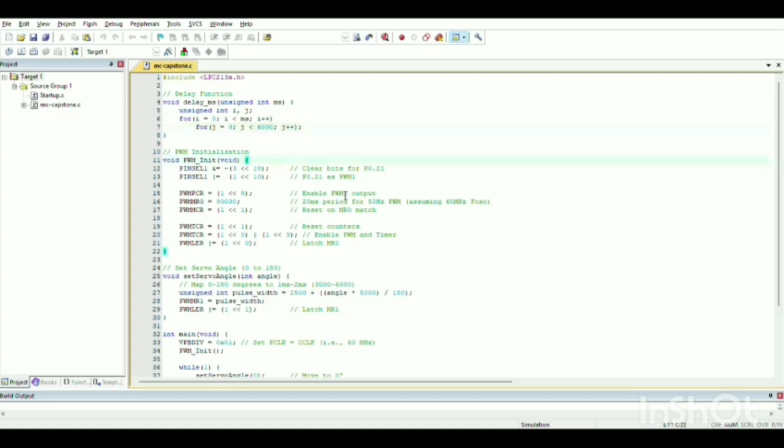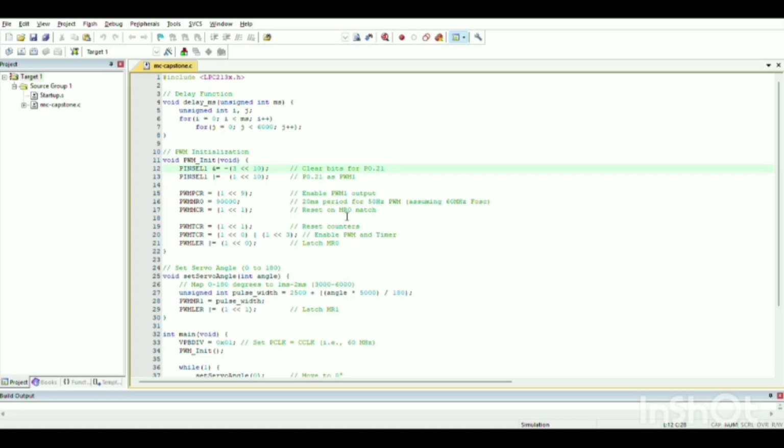Coming to the next function, it is PWM initialization, where we are initializing the PWM function. Here the first statement is for clearing the bits of the 21st bit of port 0 if any other value is present already.